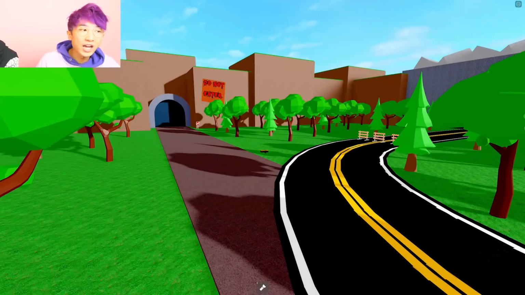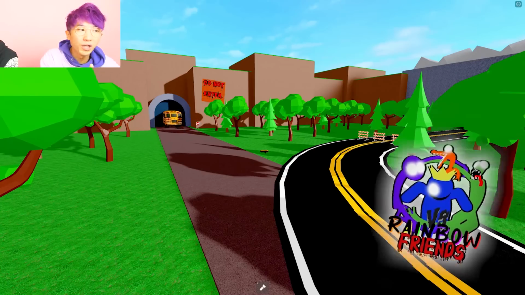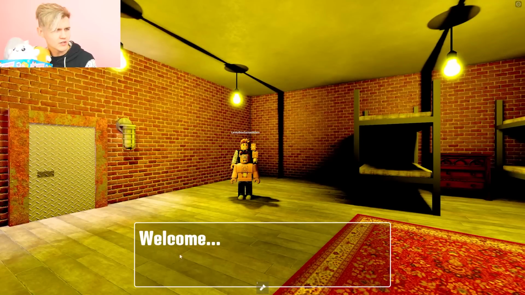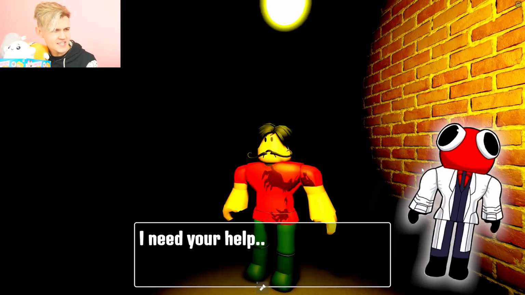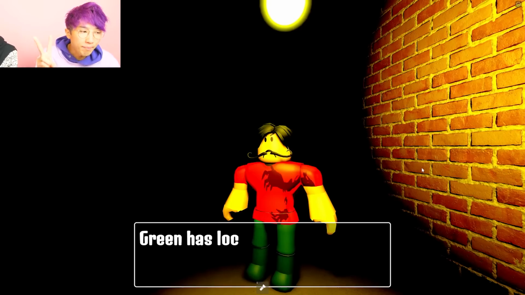So this is actually a leak of Rainbow Friends Chapter 2. The school bus is going into a place that says do not enter. What is that? Oh no, it's like Odd World Chapter 2? Whoa, there's us! Okay, it says welcome. What? Wait, who said that? Who's that? Is that Red? I need your help. Oh, who's this, guys? This is crazy. This is Rainbow Friends Chapter 2.